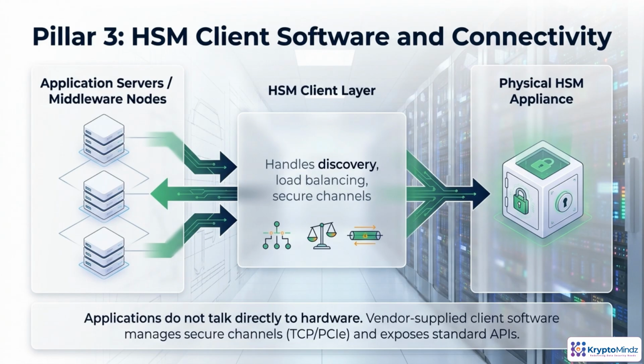Between your applications and the HSM, there's always a client layer acting as a smart middleman. Your code calls a standard API. Sign this, decrypt that, generate a key. The client software figures out which HSM to talk to, balances traffic across multiple appliances, and maintains encrypted channels over the network or PCIe. That indirection is what makes HSMs scalable and maintainable. You can add or replace hardware, or fail over between devices without changing application logic at all.